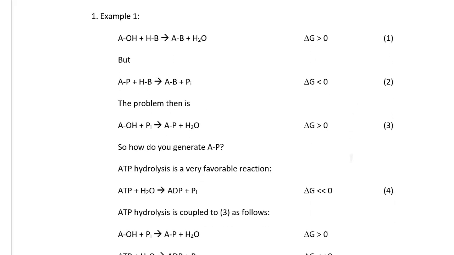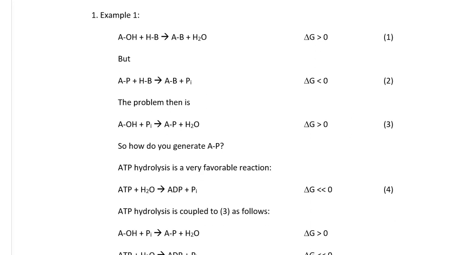So I have an example here to showcase that and what that means. We're using delta G's on the right-hand side because in almost all cases in the cell you're not going to have equal concentrations of product and reactant. So under cellular conditions, you'll always be away from standard conditions, so delta G is a better representation. What delta G standard tells you is whether at equilibrium you're going to have more product than reactant, right?